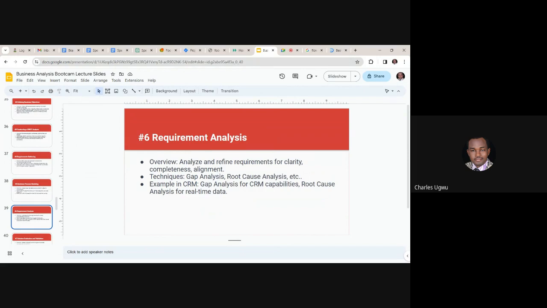So if, for instance, in an environment, it's taking them 5 hours to complete a process, and customers are complaining that 5 hours is too much, and they are looking at reducing the time it takes to complete the process from 5 hours to 1 hour. So you need to carry out a gap analysis to find out how to remove 4 hours.